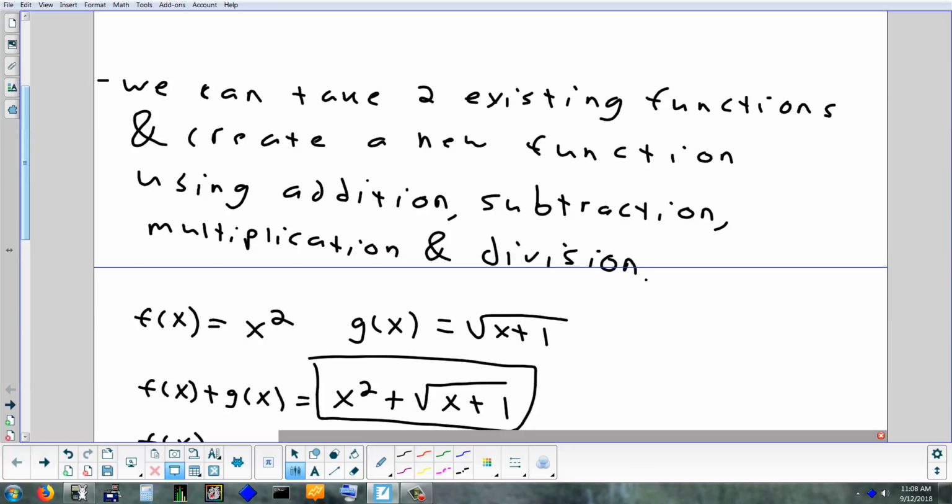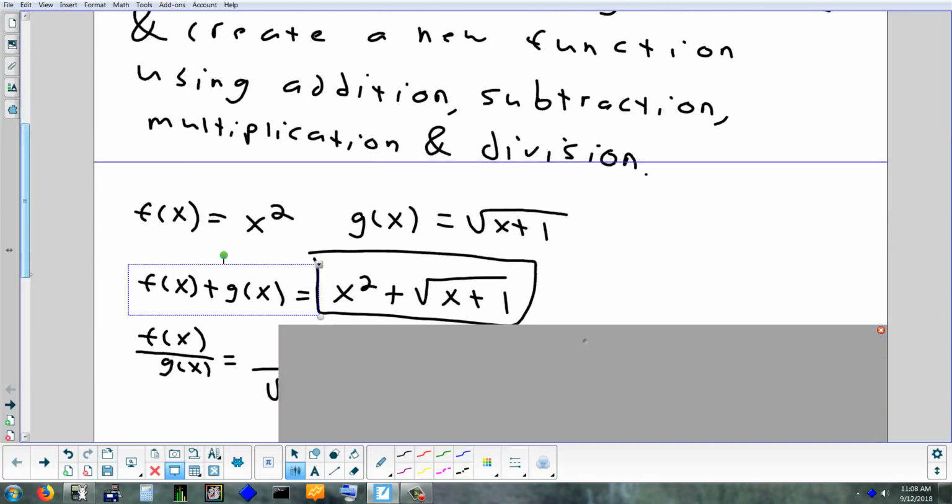Now, if f of x was x squared and g of x was 2x squared, then when you added them together, you could combine like terms. X squared plus 2x squared is 3x squared. Okay? In this case, there are no like terms to combine. So any questions on how I created the new function f of x plus g of x? And sometimes we'll name that. Maybe we could call this new function h of x. So h of x is f of x and g of x added together. I didn't name it here, but you could.